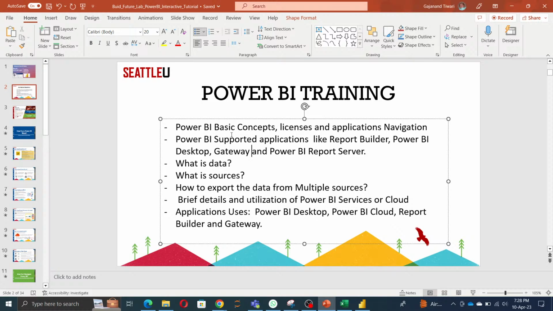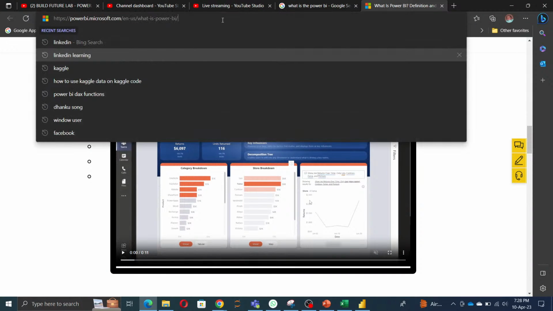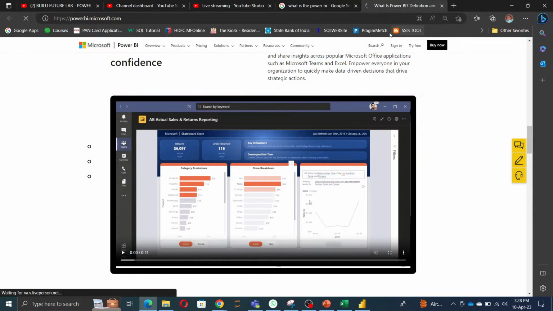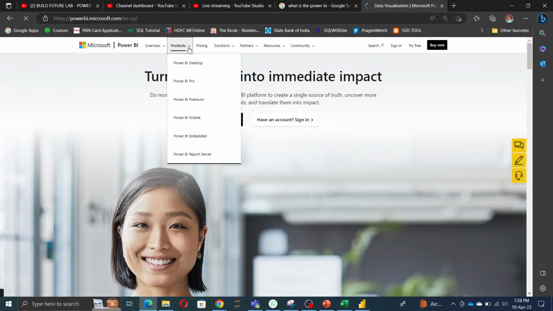What is the licensing term? For the licensing term, one thing I'll tell you: Power BI has documentation. Go to product overview, click on Power BI.